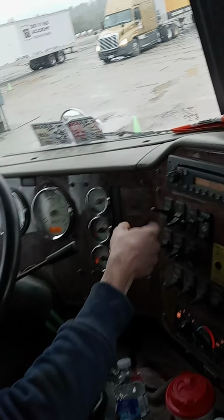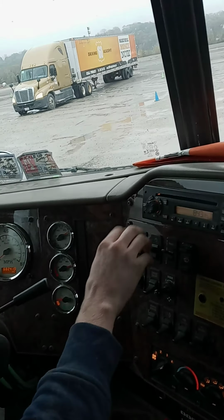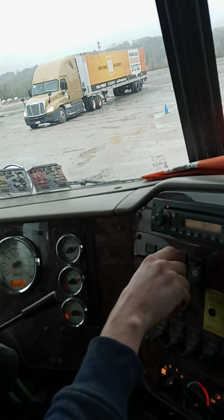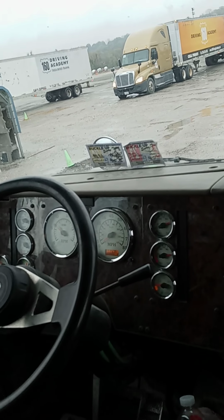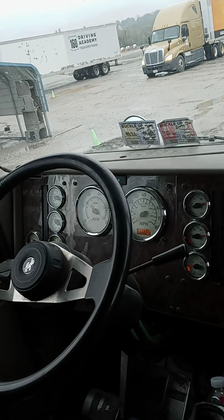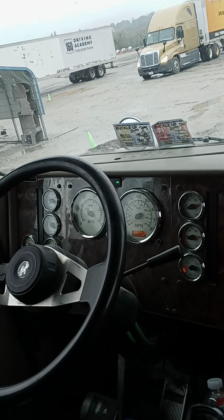Next, we're going to do our panel lights. Turn on the headlights and the marker lights. We have right, dim for the panels, left turn signal, right turn signal, high beams, and then four-way flashers.